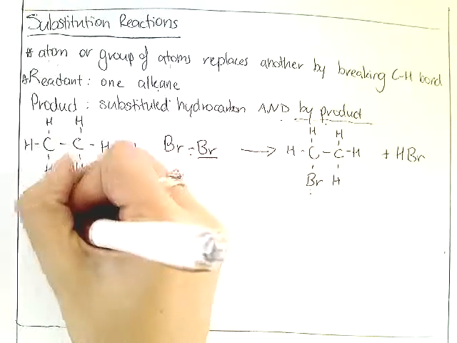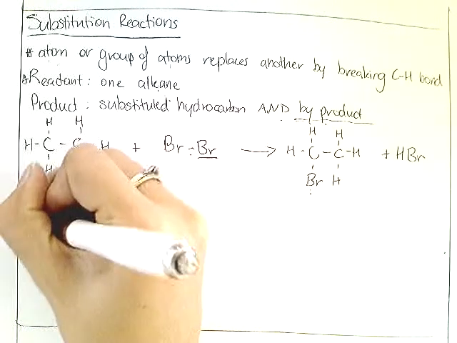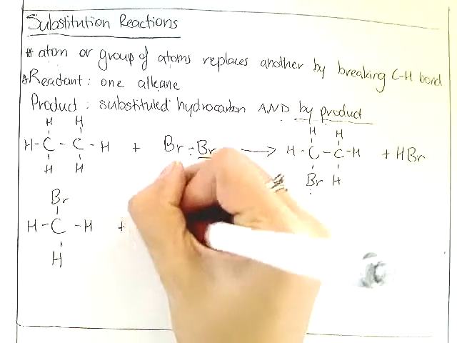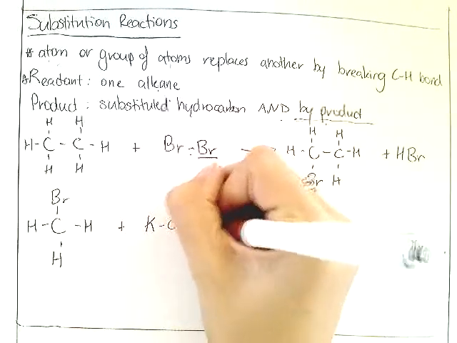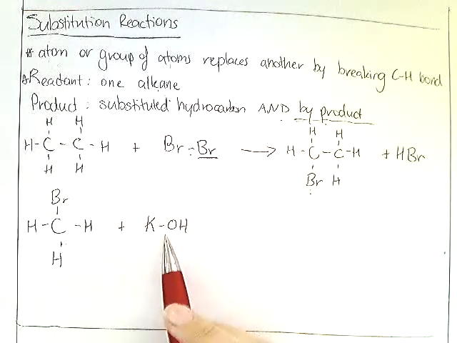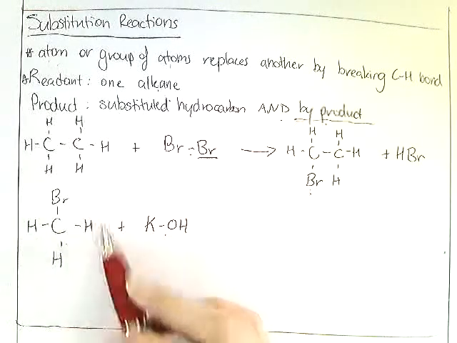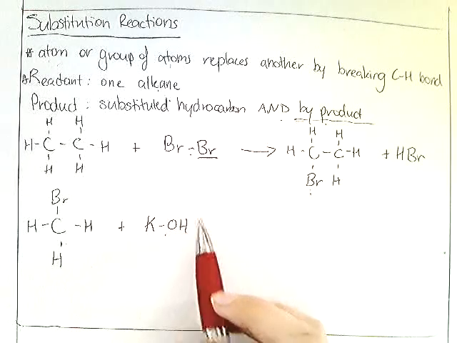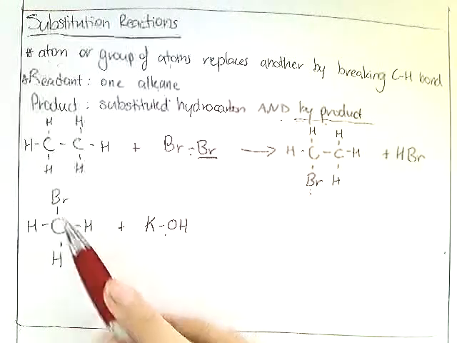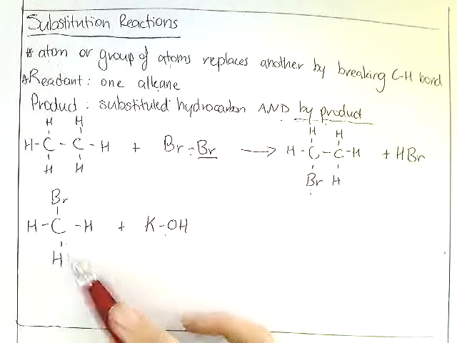Now, I'm going to do one that already has a functional group on it. So here we have bromomethane, and we're adding potassium hydroxide. Now in this case, we've already got a halogen sitting on here. How are you going to know? Well, first of all, are we adding the potassium or the hydroxide? Secondly, where do I add it? Do I get rid of this bromine, and do I add it where one of these hydrogens are?